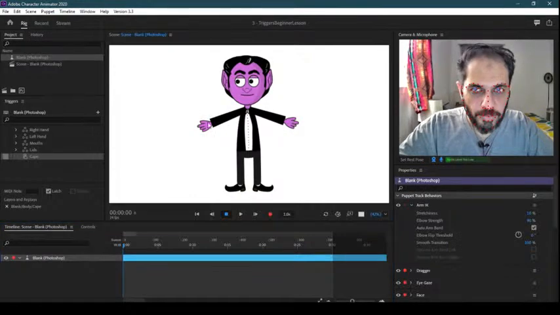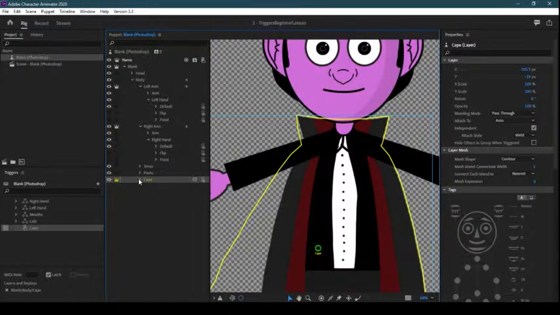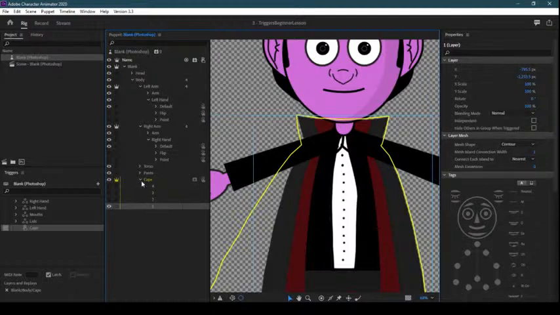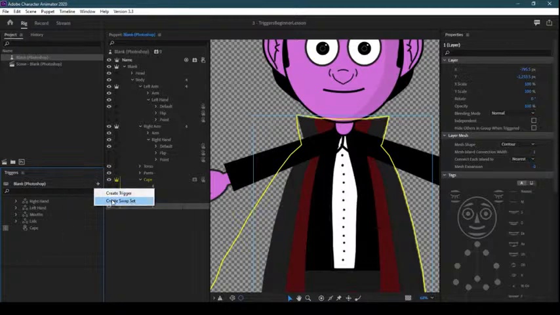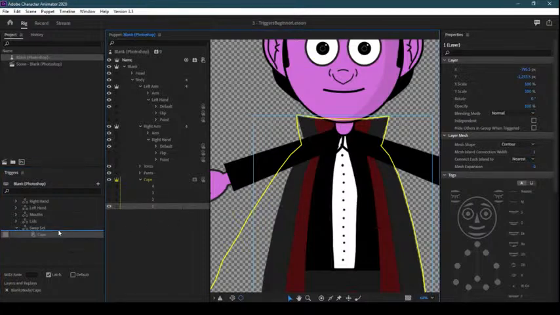Okay, now the issue is that it will not show because I made it triggered here. So what I can do is take this number 1 from the cape and drag it inside this cape trigger. Or do one thing: I will make a new swap set, drag this cape inside it, and then drag this number 1, only number 1, on top of the cape. Now this one, I will call it default.